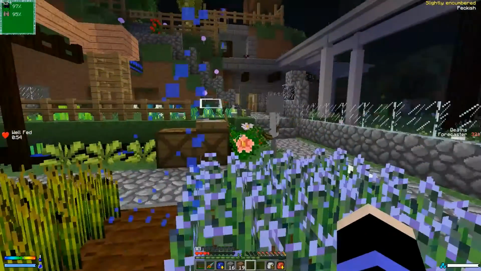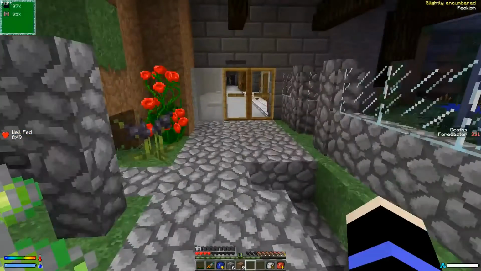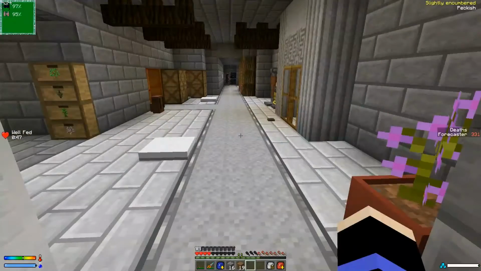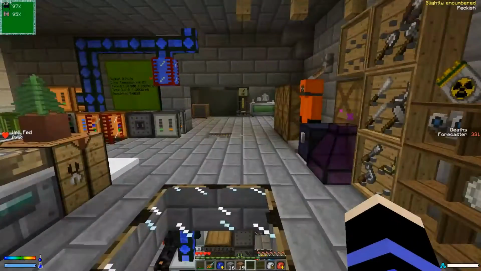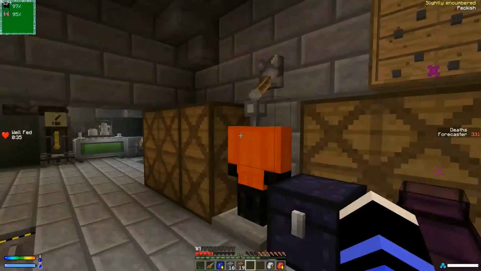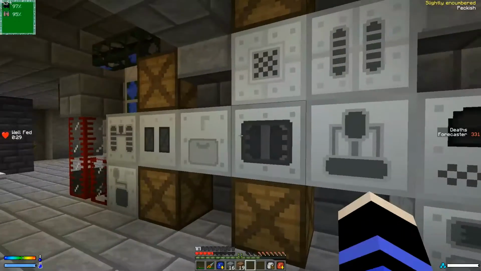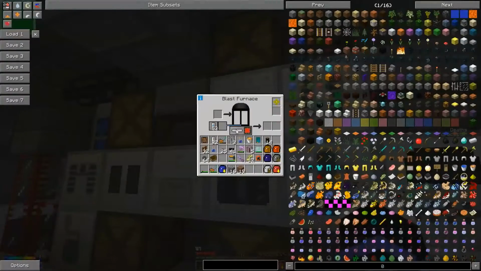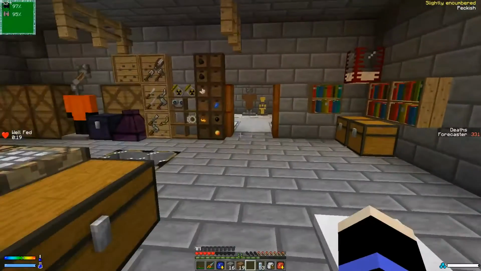So what I'm going to have to do is grab the hazmat, the scuba helmet, and grab some compressed air cells from here, and using these I should be able to continue working on that.